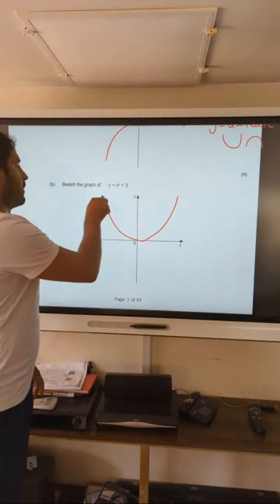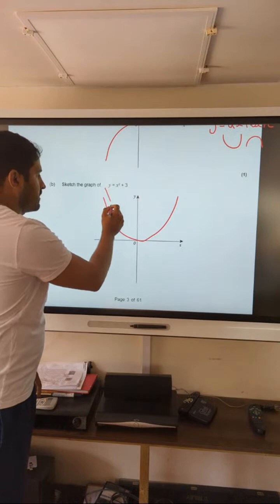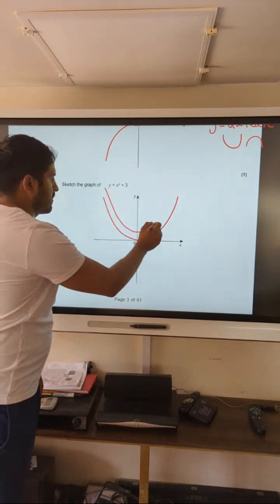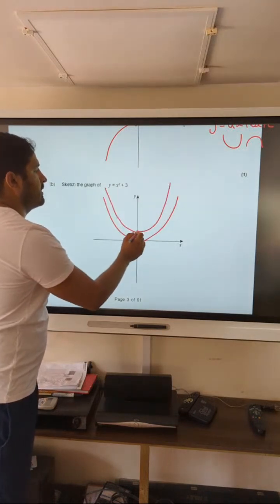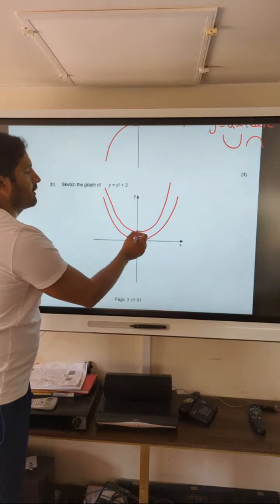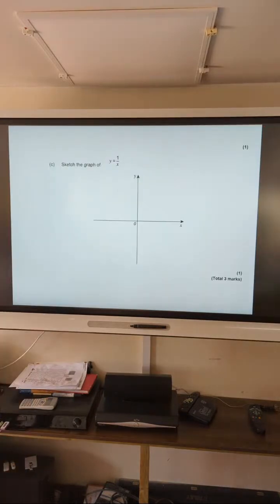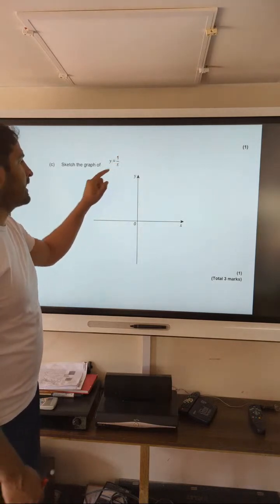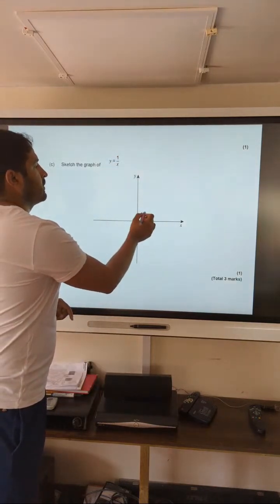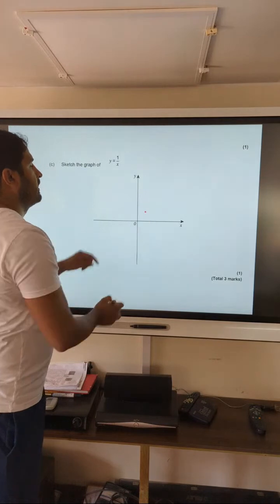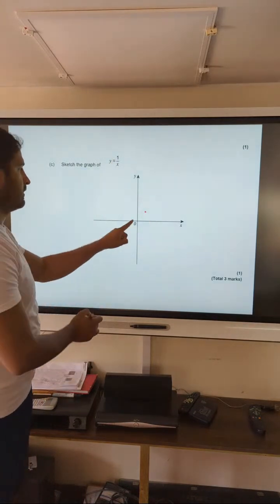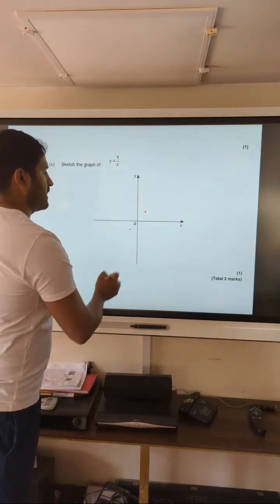Okay, so I'm going to be looking at this one here. So exactly the same, but instead of going through the 0, we're going to 1 over x, reciprocal. These ones are slightly tricky, reciprocal graph. So you can say, okay, when x is 1, y is 1. So it's 1, 1. That's the only point there. When x is negative 1, y is negative 1. So that's that point there.